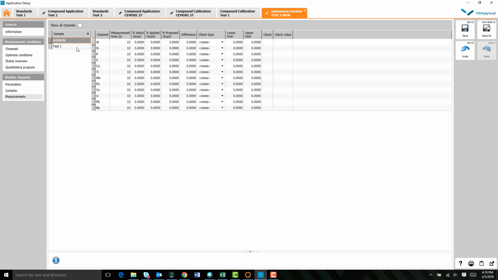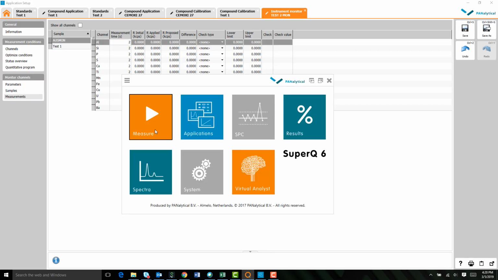What you're going to want to do for each sample is run each sample to get the count rate so we know what counts we're using, and to also calculate what measurement time is necessary for the drift monitor. Right now we don't know what the counting statistical error is running at 2 seconds. So what we always do is we'll go here, we'll save, and then we'll go back to the measure window.